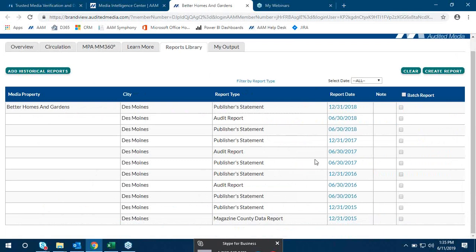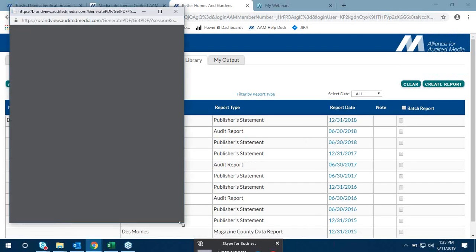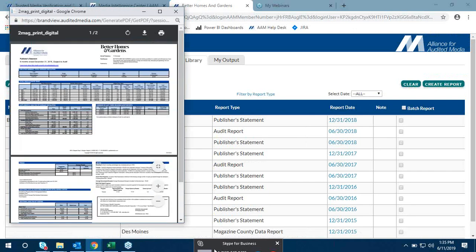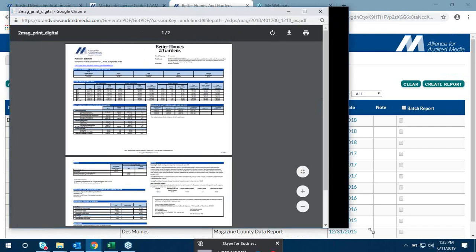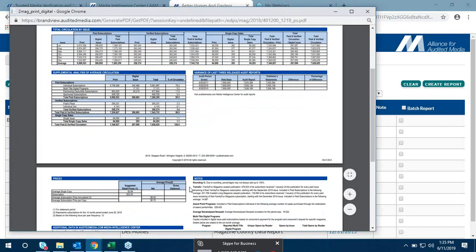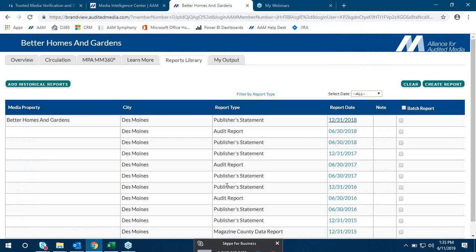To access a publisher statement or audit report, you just click on the report date. You're going to see a PDF of that report pop up. From here, you can download this PDF, and here is your publisher statement. There's the Better Homes and Gardens publisher statement. You can download or print this data.